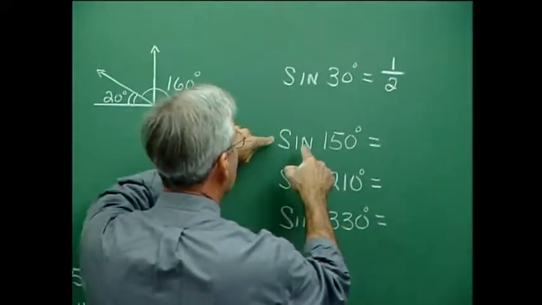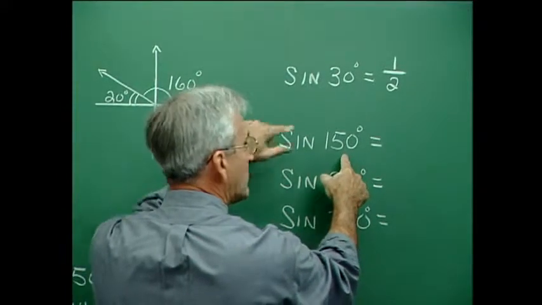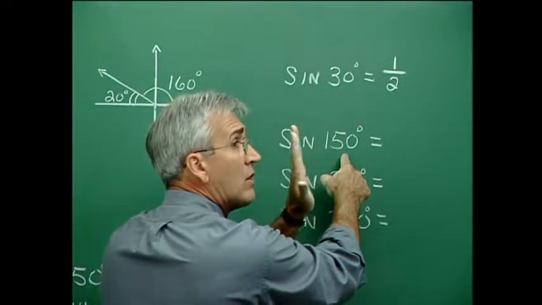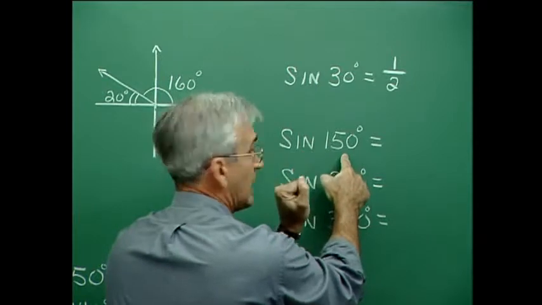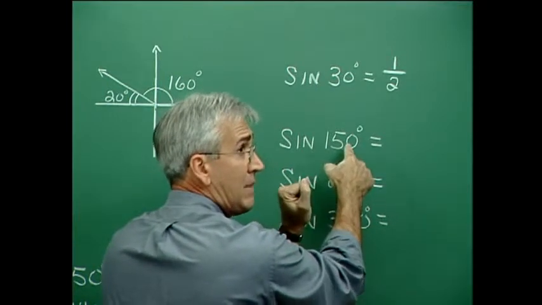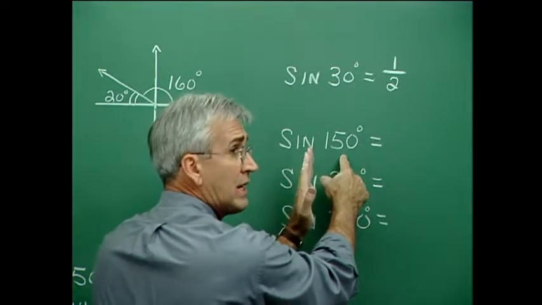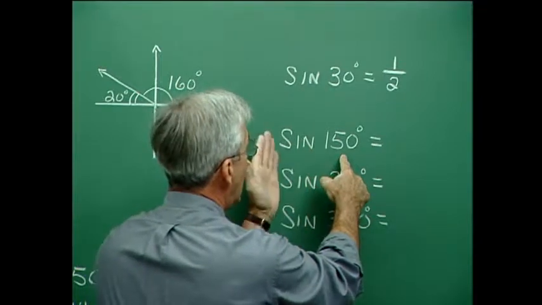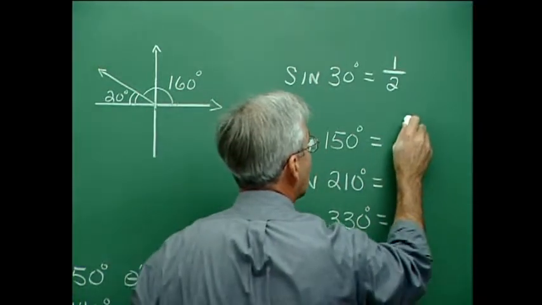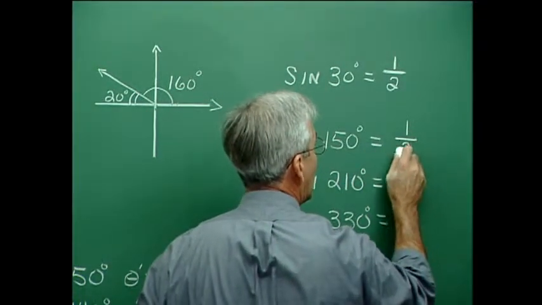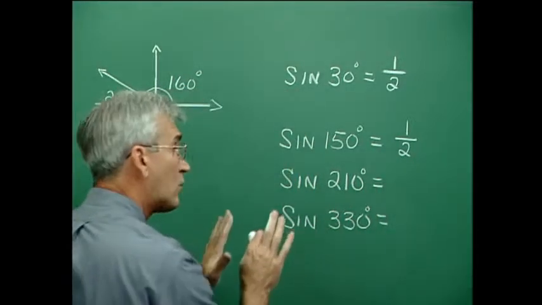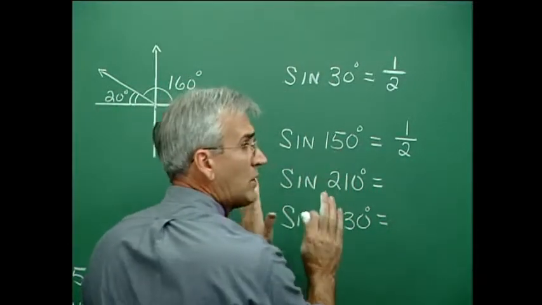Now, to find the sine of 150 degrees, we can just imagine the reference angle for this is, let's see, 180 minus 150, oh, it's 30 degrees. You see, so it's the sine of 30 degrees or 1/2. Now the only trick here in doing this kind of thing is to realize what quadrant we're in.